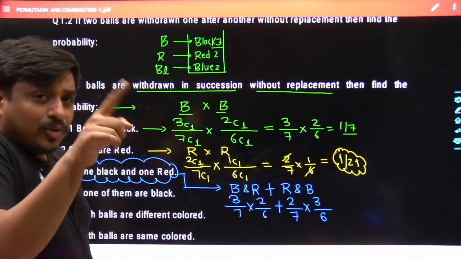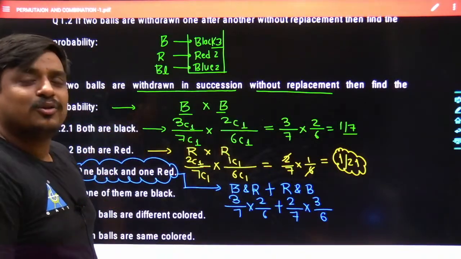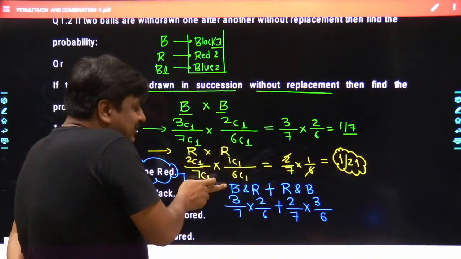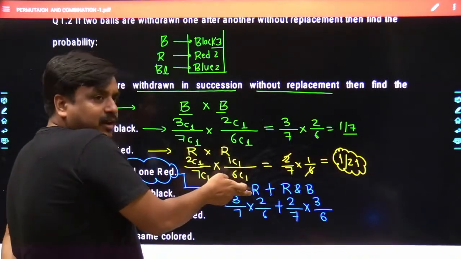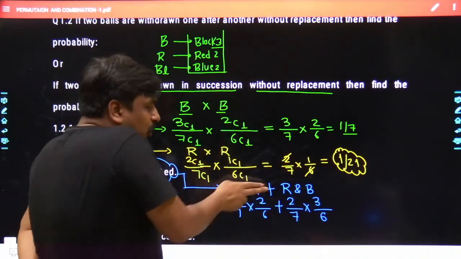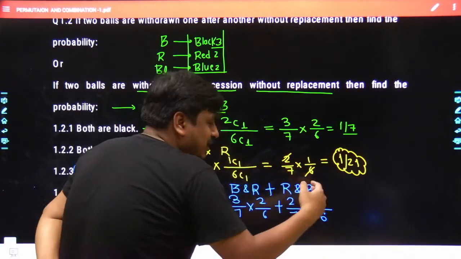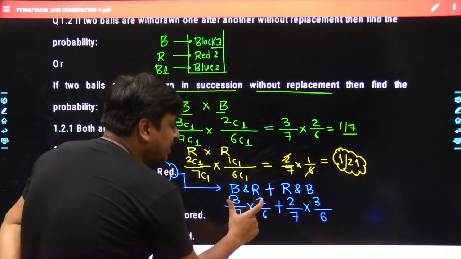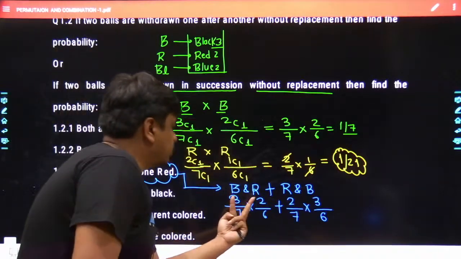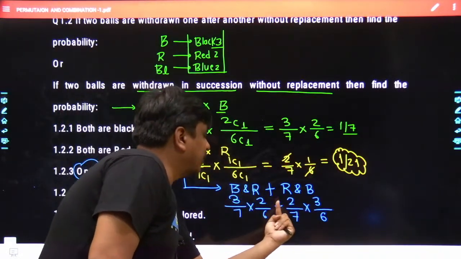And if you talk about the numerator, the numerator has also not changed. At the very beginning I was in search of black and then red, so here it was 3C1 and here it was 2C1. Now the sequence has changed. That means the sequence of the digits towards the numerator side during multiplication changed. Here it was 3 then 2, now it became 2 then 3.